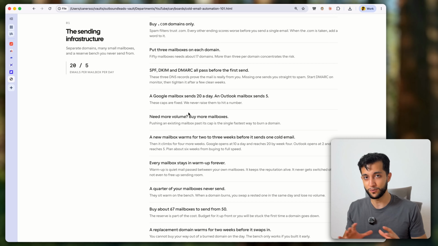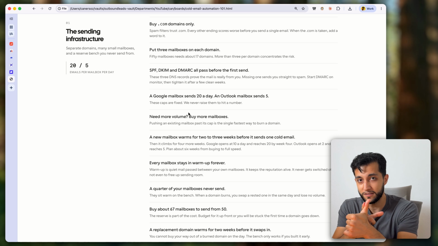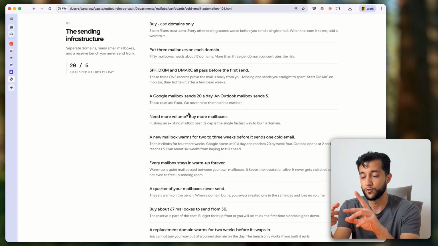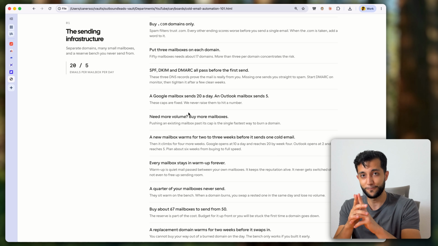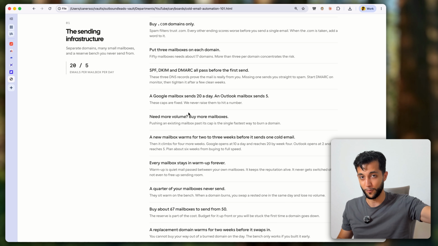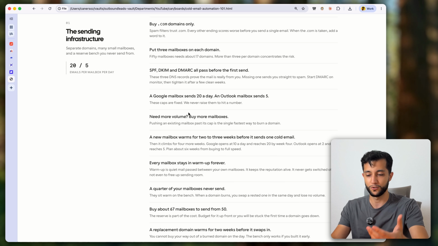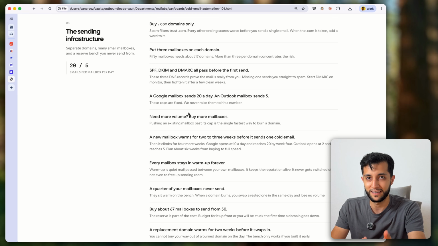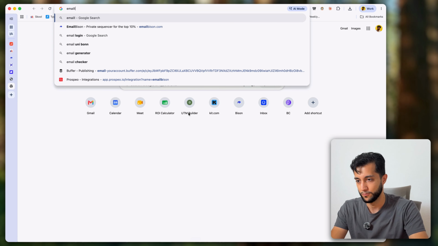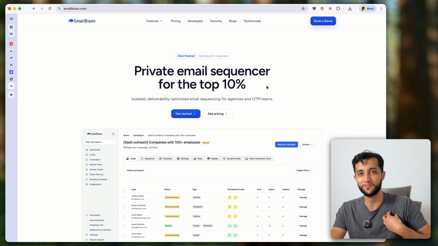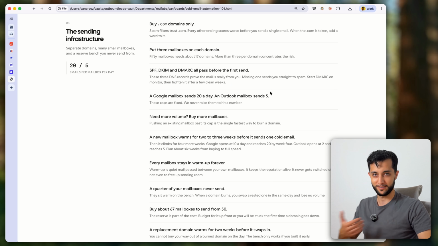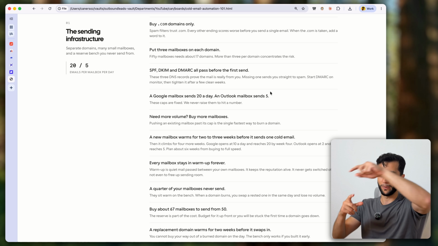With the mainstream sequencing tools, you have gambling sites in the warm-up pool, pornography, betting and whatnot. You have all of these different types of inboxes in there as well. All of these companies are also doing cold email, which is why we switched over to Email Bison. And Email Bison doesn't take anyone, basically. In case you're curious, they don't let anyone in, which is super nice because I can be sure that my inboxes are not sending out any emails to some gambling site, which is going to harm my reputation as well, because at some point they could backtrack.